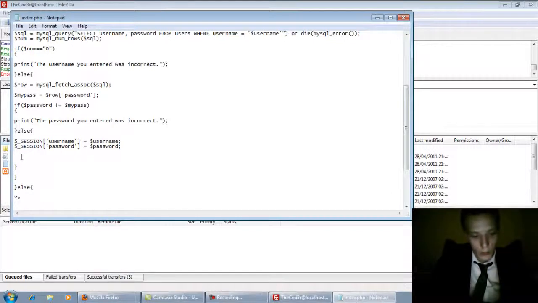Okay, so now we'll type in print welcome back, and then we'll type in myuser. I'll create a variable for this. So we'll type in, for the variable, it's myuser equals $_SESSION username.